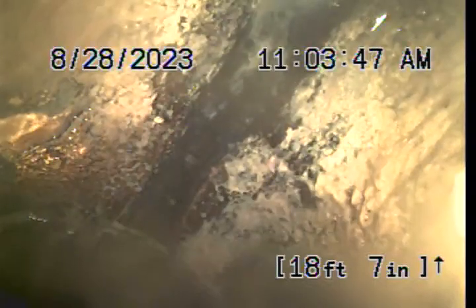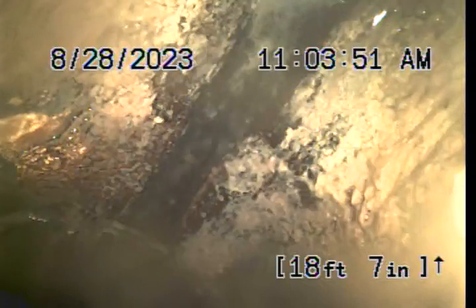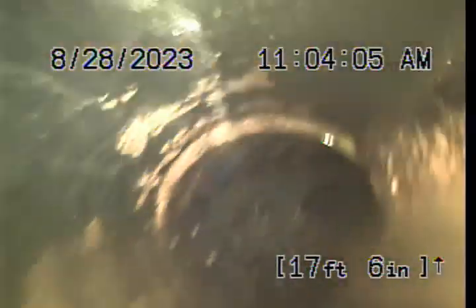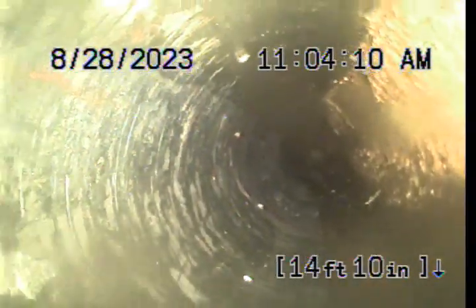That, in combination with a couple other things I noticed in the building drain — there's an offset and a belly or two — that's enough to have caused a blockage like they experienced three months ago. You'll see this branch of the building drain does have urine buildup throughout it, pretty typical for what you see, but where it's tying in and dripping down the walls of the building drain is where the blockage formed.